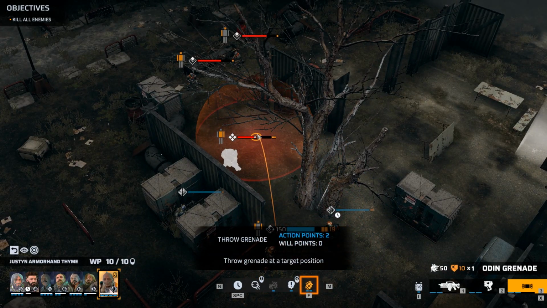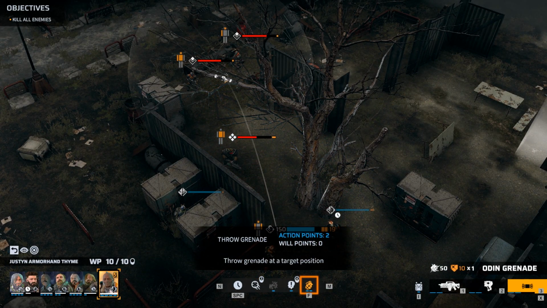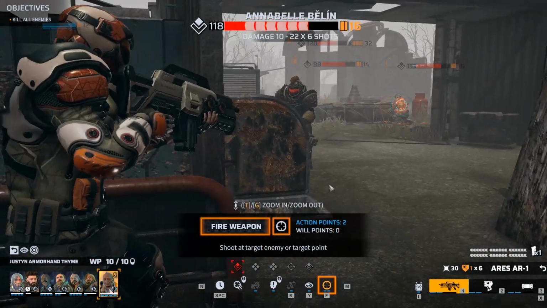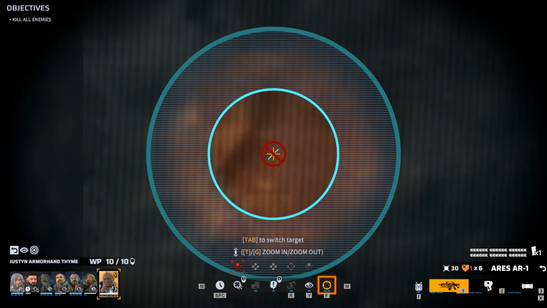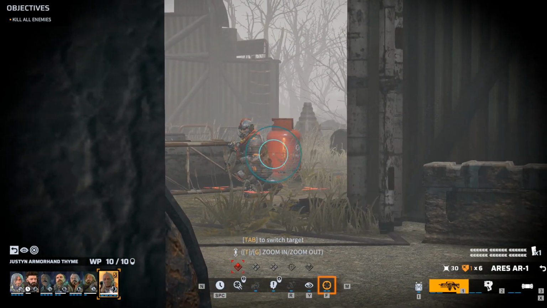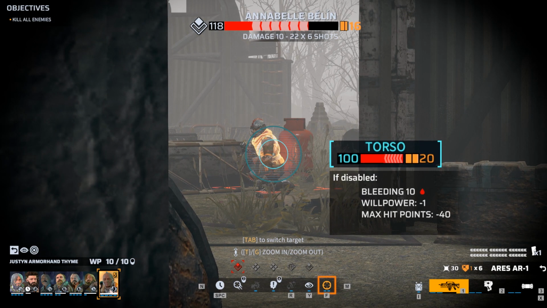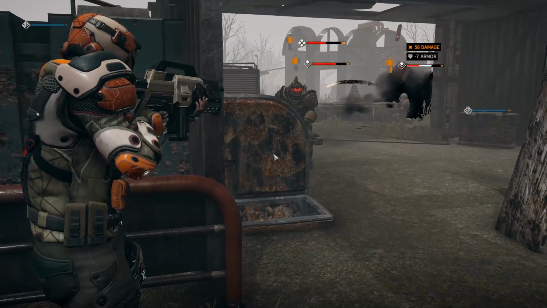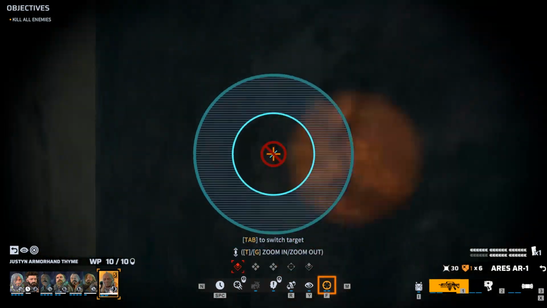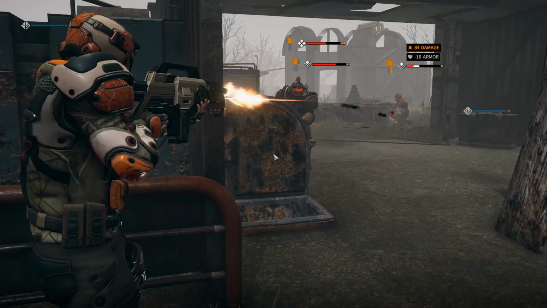We could try and throw a grenade in. It's not really going to do enough damage to make it worthwhile. So let's go back to using our assault rifle. Now, do we have a good enough shot on you? You're sort of hiding around the corner. Let's try and take out one of these assaults then. There we go. We hit him and we did some damage to the barrel. See if we can finish him off.